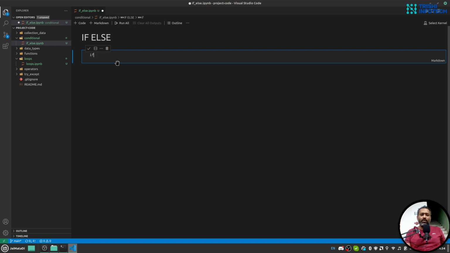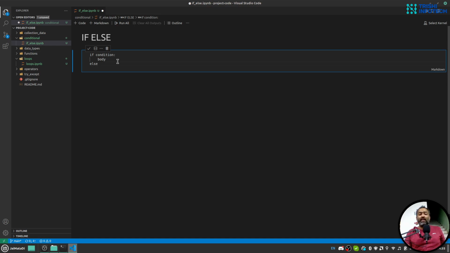We use a keyword if followed by our condition, parenthesis, then our body of code that we want to run. We can use if alone. In case you want, if some condition doesn't match, to run some other part of code, you can use else.